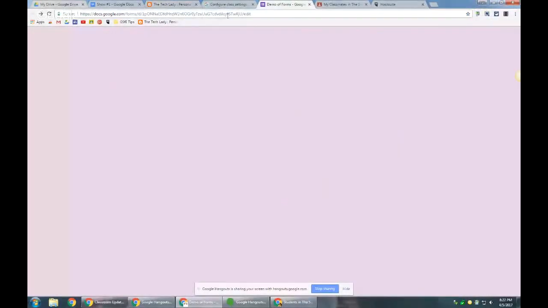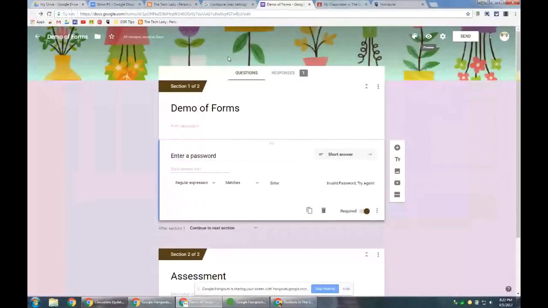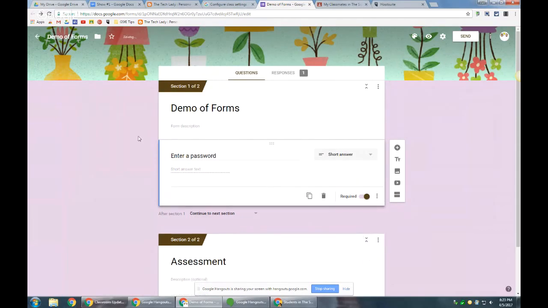Can you see my screen? Yes. Okay, so right now I have a form, and I want to show you how to use data validation. What I tell teachers is you can always add a password to the Google Form.